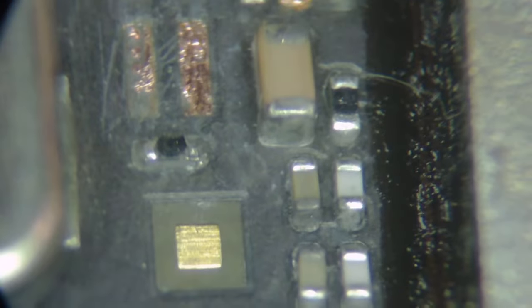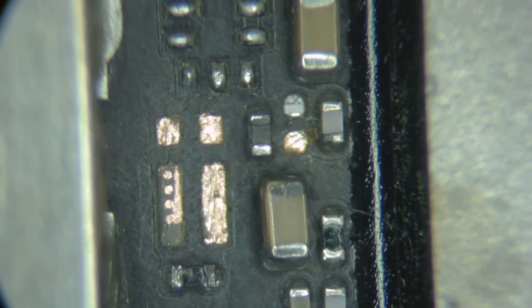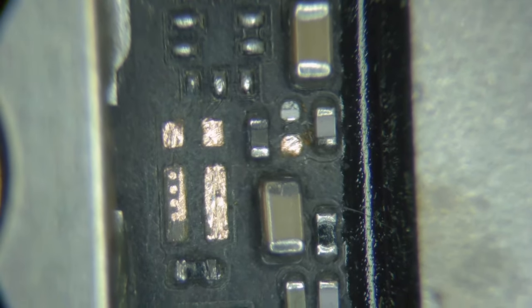Let's see. And the larger one looks pretty damaged. I'd like to replace that. We'll solder it up and see how it solders. If that plating comes back to life with some solder and only that corner's gone, then we should be okay.